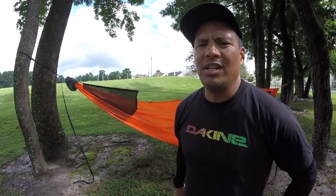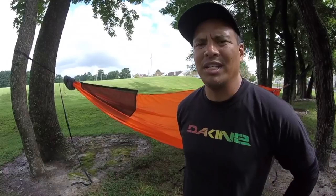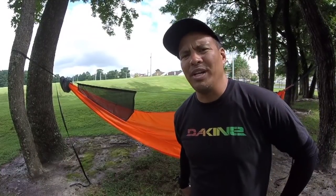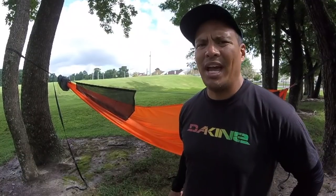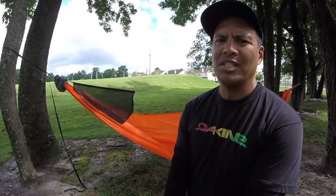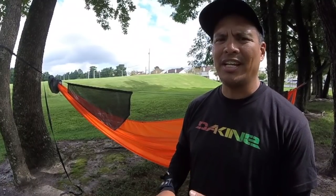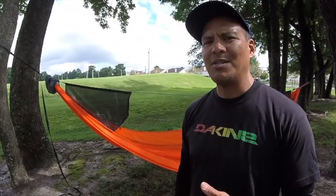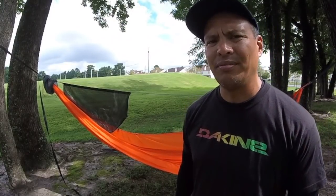Okay, you're also going to need rod stand pulleys. They come in a pair, the micro rod stand pulleys, and I got them at West Marine. That's a store that we have here in Virginia. I'm not sure if you have it, but you can probably go online and look up rod stand pulleys. They come in different sizes that can take different weights. And then last but not least, you're going to also need a Dutch titanium Ridgeline beaner.